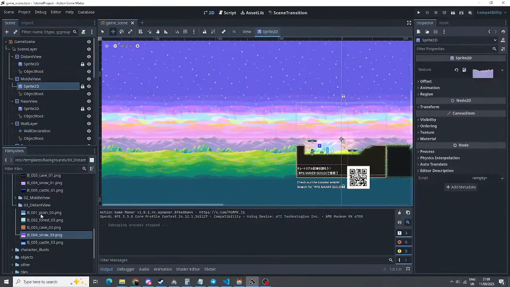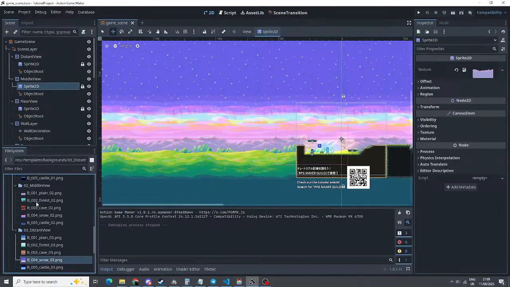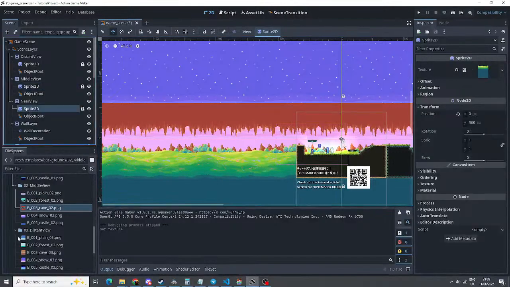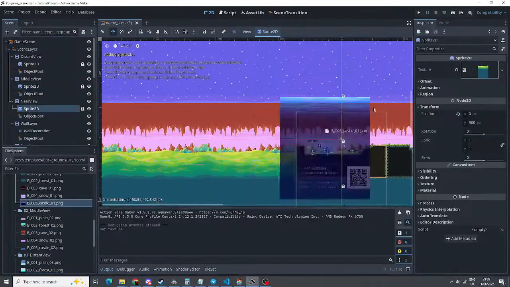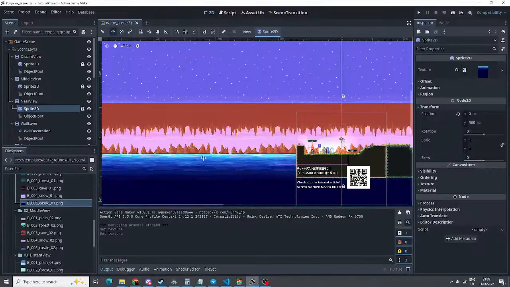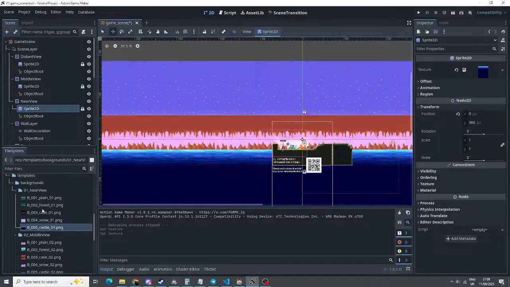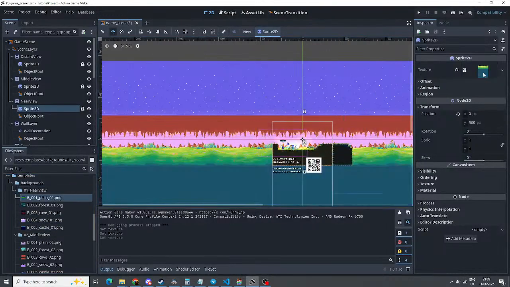Middle view. Replace that with cave. And near view, castle. I'm not really sure how that's a castle, but okay. Plain, got forest.